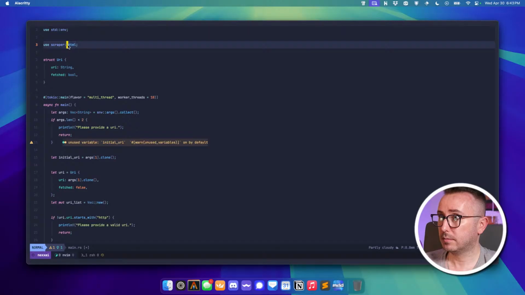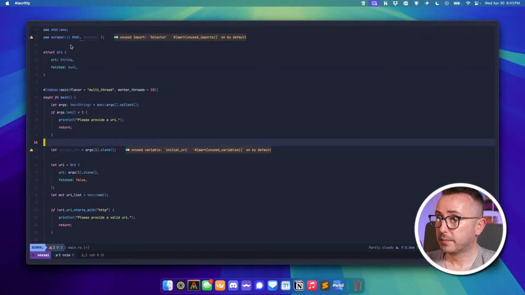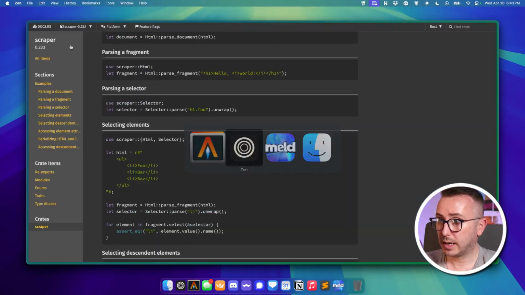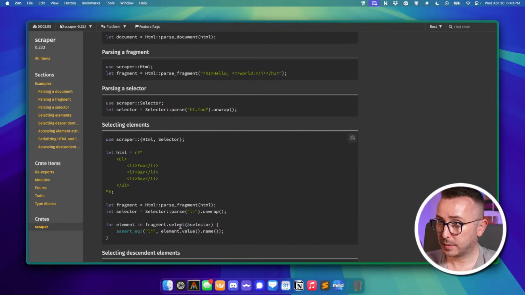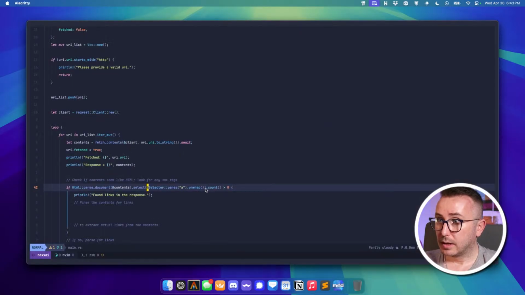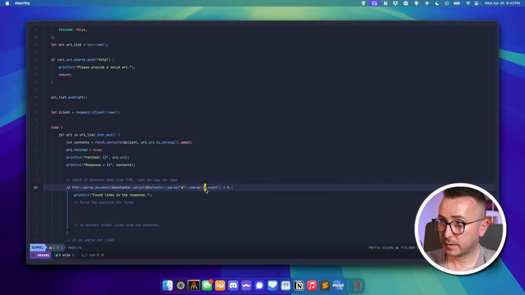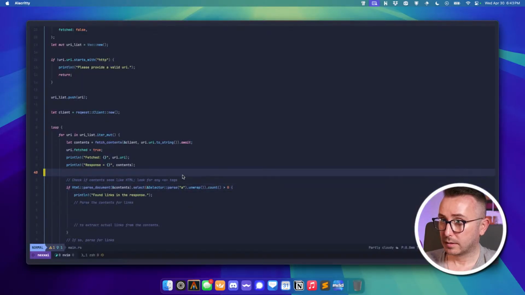So let's import selector as well, so we don't have to have weird long FQDNs or whatever they're called in Rust. So we're going to say selector. Okay, and it's going to parse for A records, unwrap them, and then for element in fragment selector. Okay, so I think we want to split this up here.